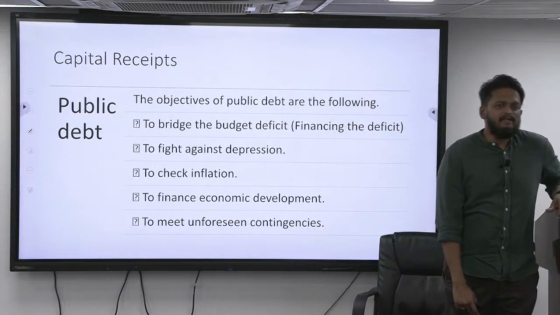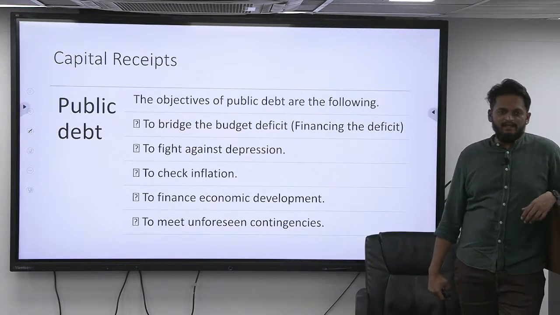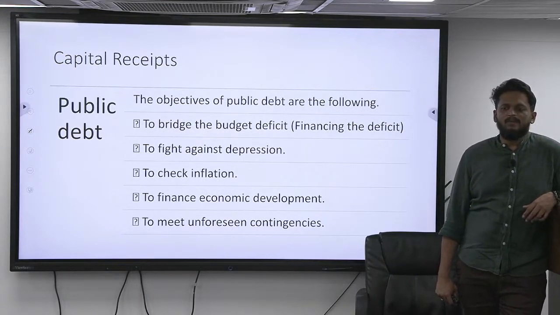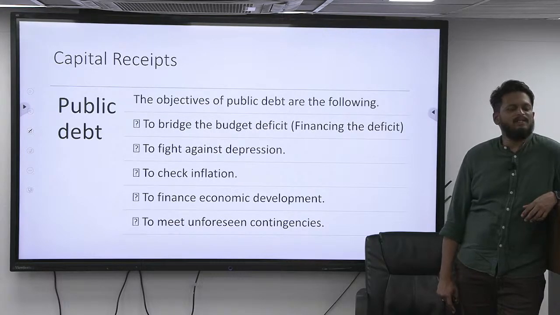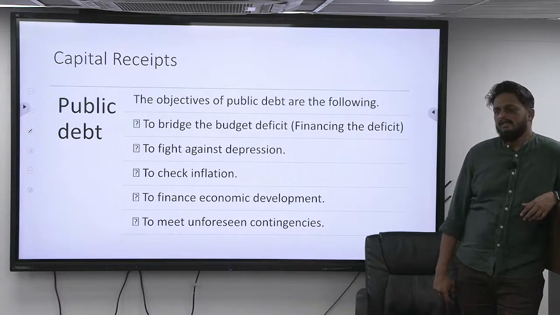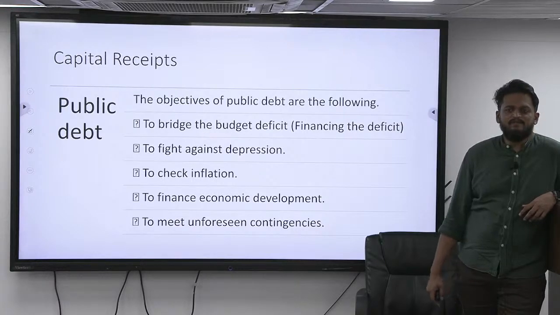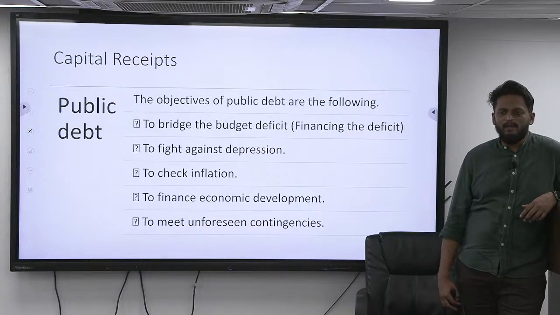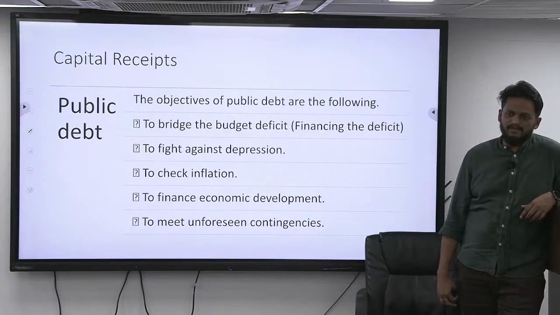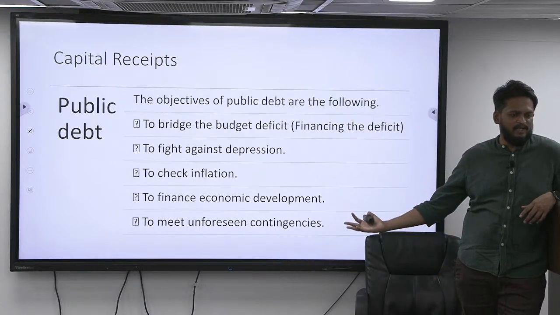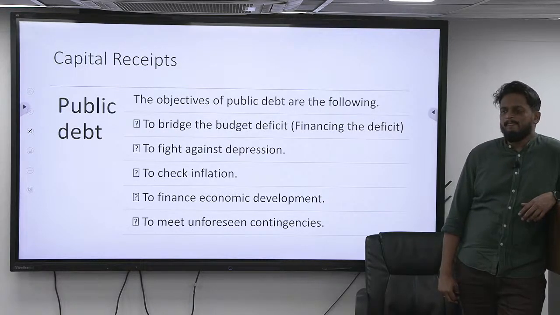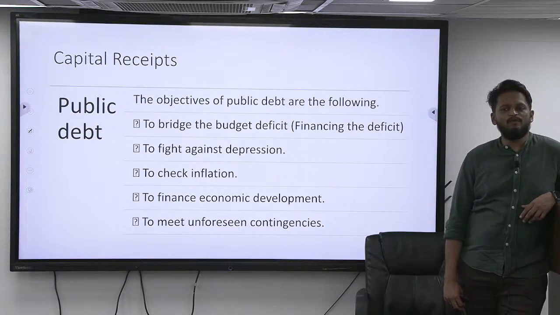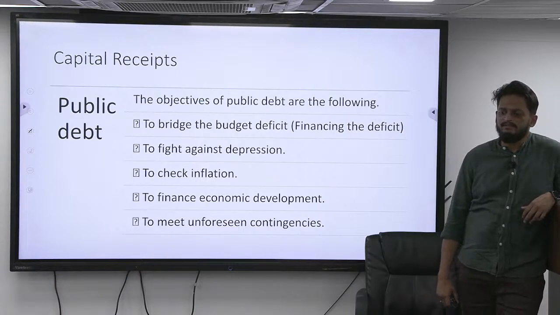Earlier we had seen long back that the government's income is irregular, whereas expenditure is regular. Expenditure is regular means every month it has to spend money. It has to spend money on maintenance of infrastructure, roads, railways, hospitals, schools. It has to pay salaries for all government employees. It has to pay salaries for a standing army of 10-15 lakh soldiers. So it has to keep on spending monthly, but it does not get monthly revenue. Maybe some aspects get monthly income, but the major amount of its income comes once in a year, twice in a year or so.